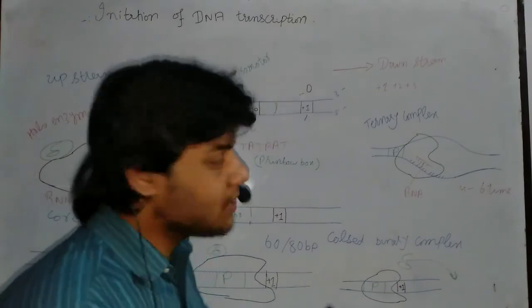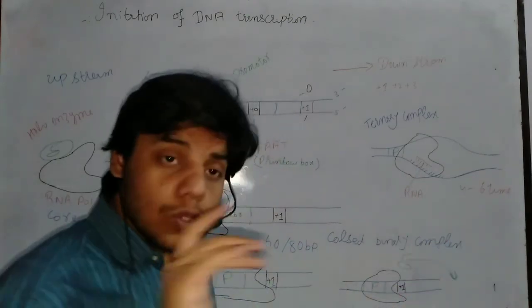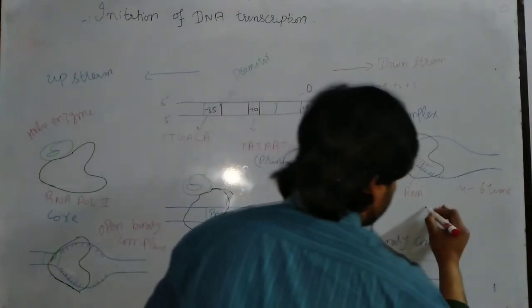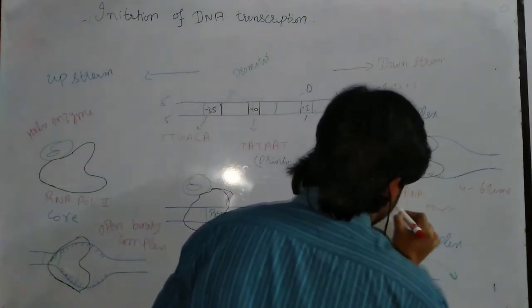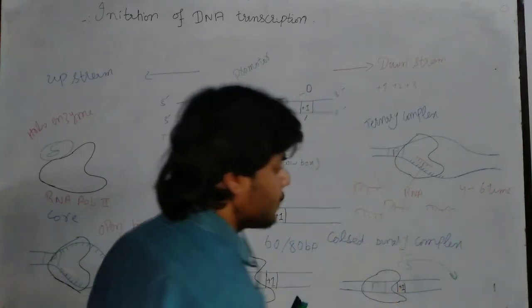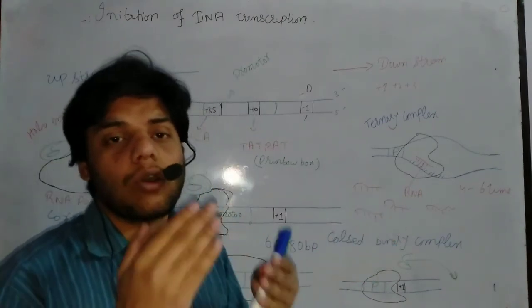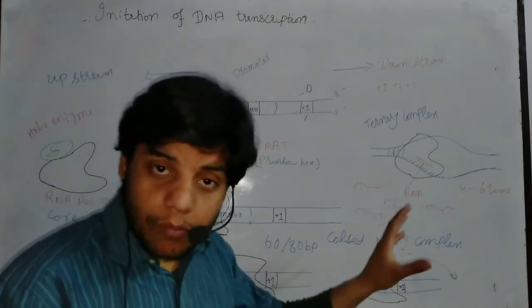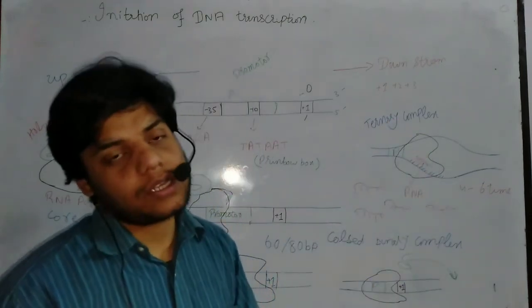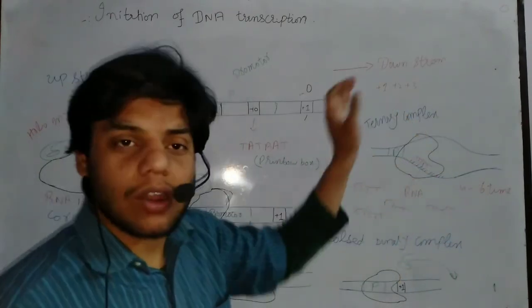So in that process the RNA falls and comes back to the promoter region and starts the synthesis. So what actually we get? We get many RNA strand pieces. As you can see, this is many RNA strand pieces. Now this process is called abortive initiation of DNA transcription. Why is the RNA falling here? Because the RNA cannot bind here tightly. Why? Because the sigma factor is not bound here.